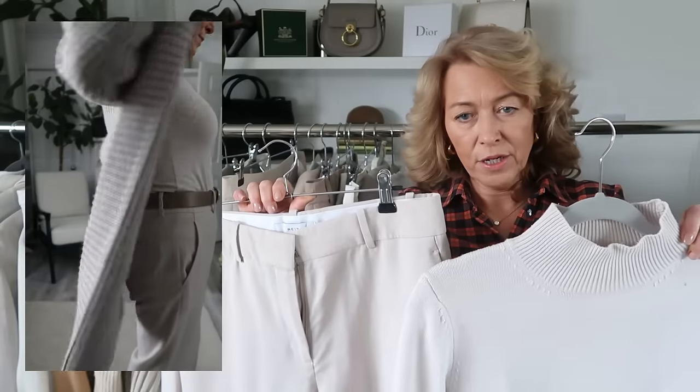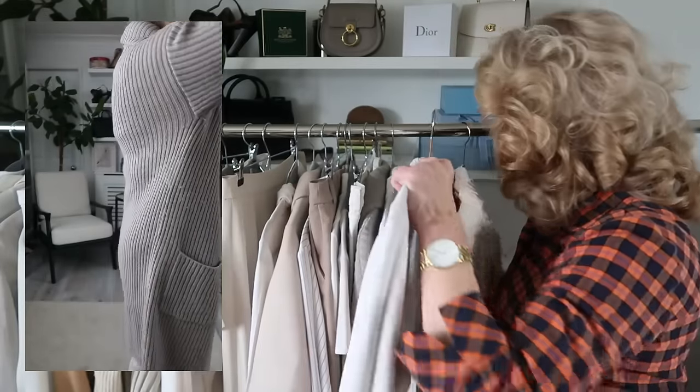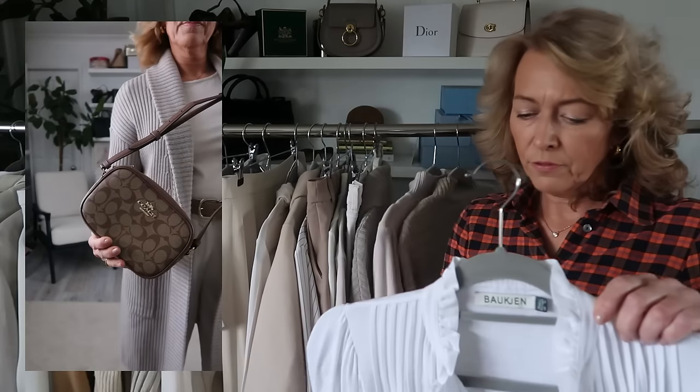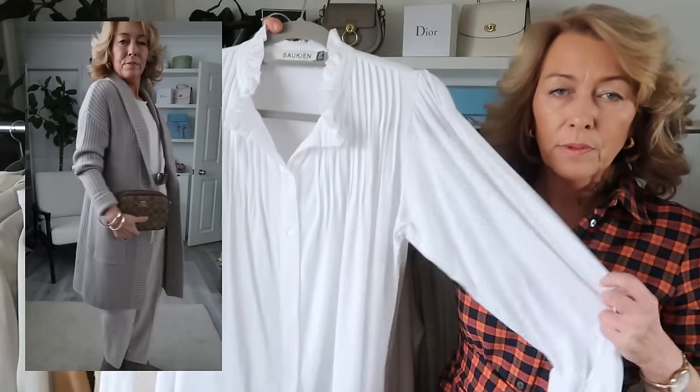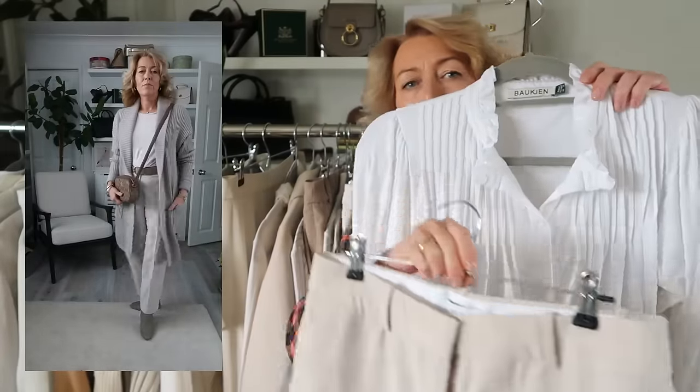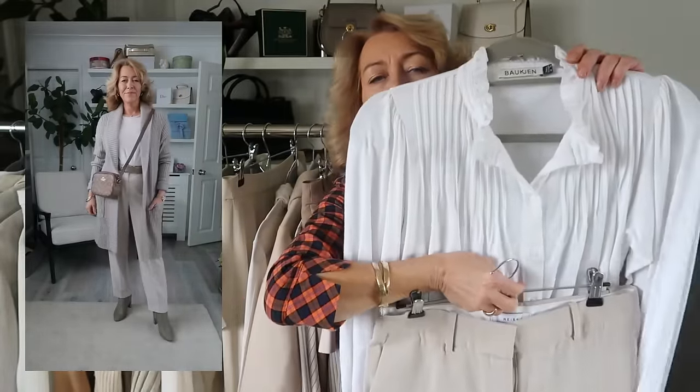So you could pair the trousers with the jumper. This is one of my all-time favourite cream blouses from Balkan. So if you want that smart look, you pair them together.